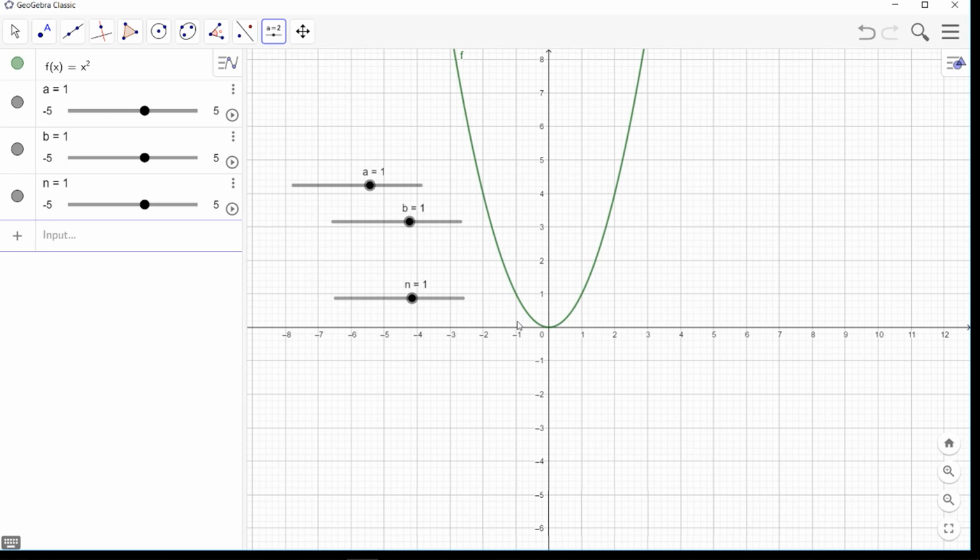In Riemann sums, we'll know about left Riemann sums, right Riemann sums, and the trapezoidal rule. So we can input them in the input bar. In this example, I will input the left Riemann sum, so we can type it.